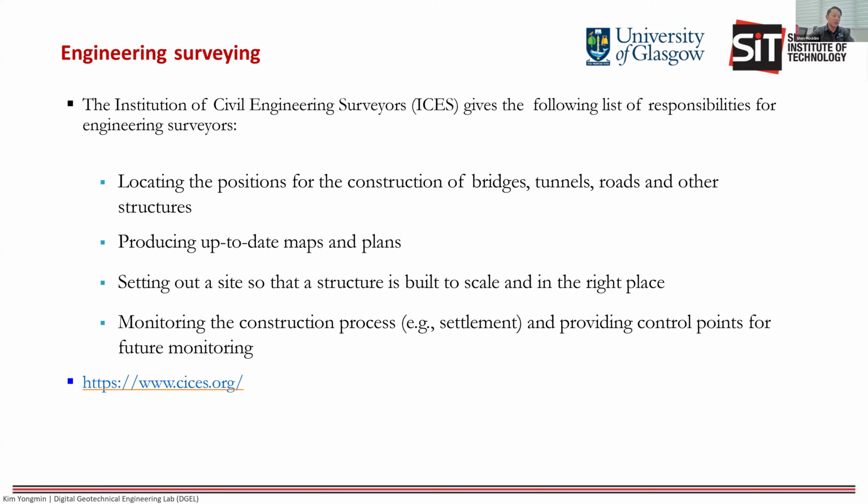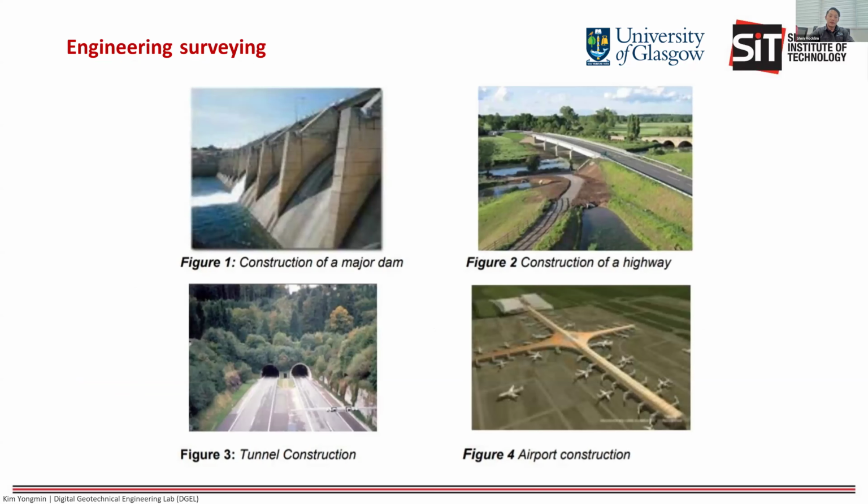I think why this matters is that when you graduate, you should be able to challenge a setup, interpret some coordinates, question the surveyor's tolerances, and basically make design decisions from the measured data. So above are some examples of where engineering surveys might be carried out: in the construction of a major dam, construction of a highway, tunnels, and airports.